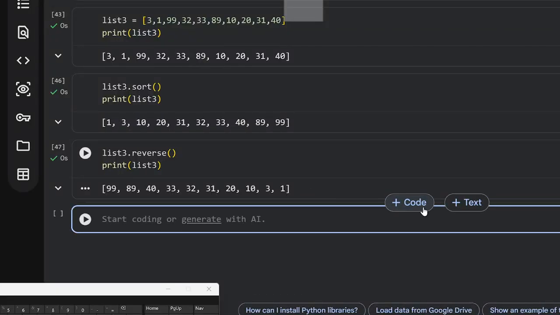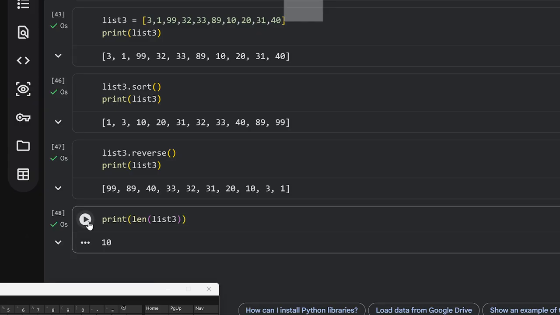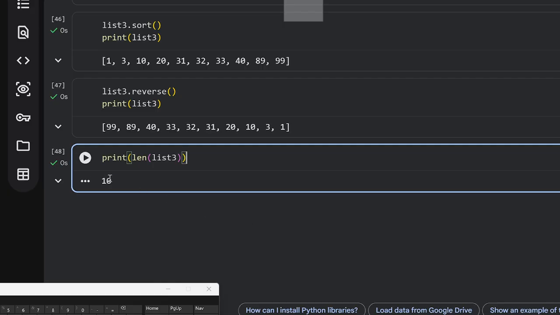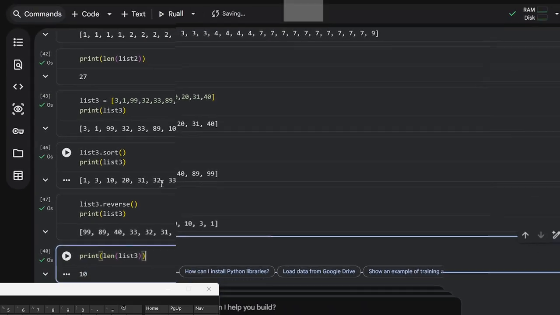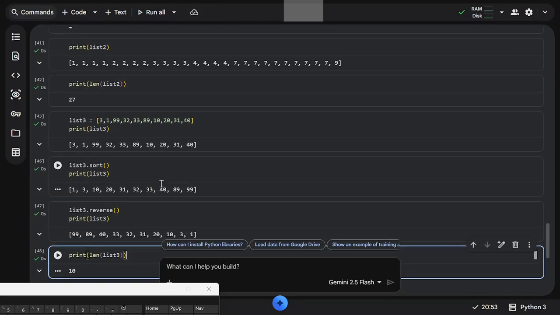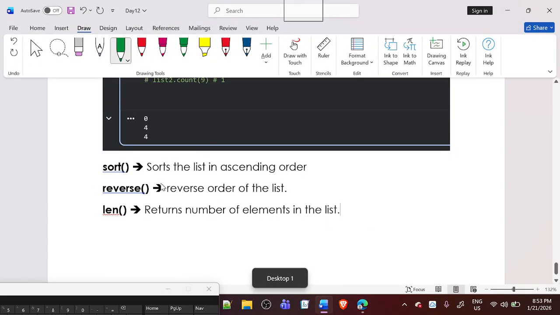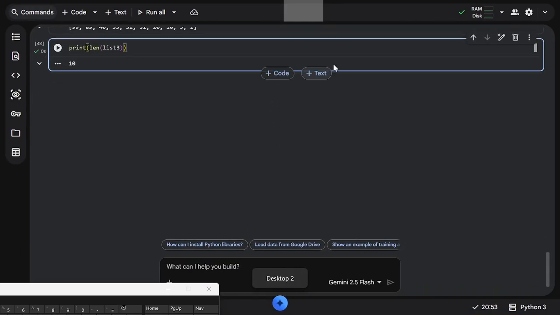As we already saw, print length of list 3. So how many elements? These many elements.